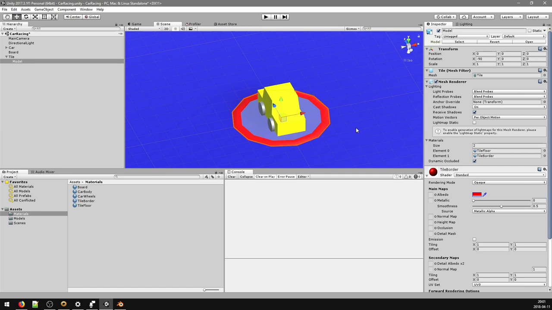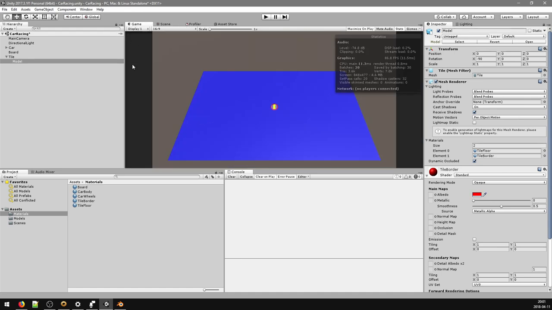Yeah, that's cool. Now go back to game view. Let's see how this looks. Now we're going to be able to place these tiles all close to one another, and make the cars go on them. You know what? I'm kind of tempted to construct Bezier curves to make the car go from one tile to the next. That will be a new thing for you.